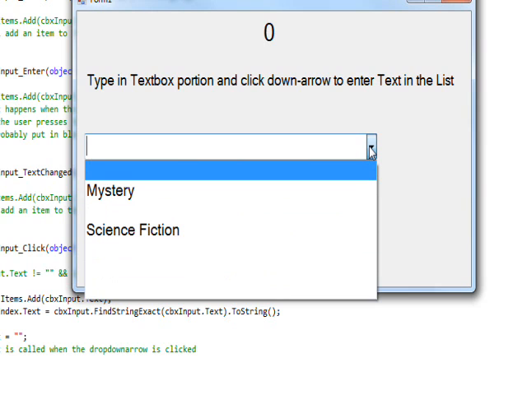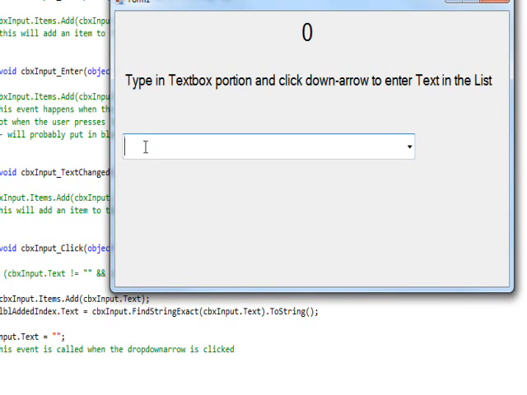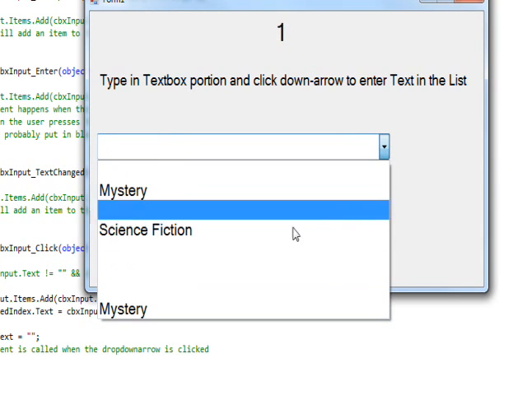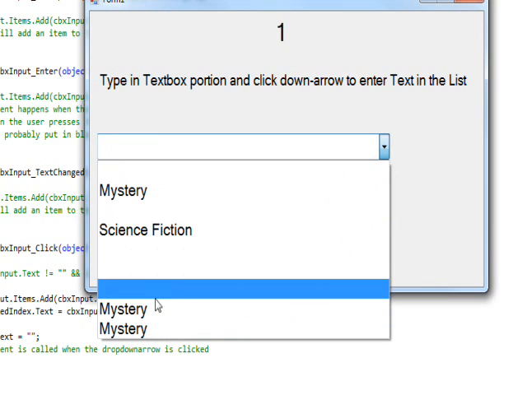So this is why we need those 2 conditions. Oh, the other reason is if you want to type in mystery again, and we'll now add that twice, so we'll have 2 different symbolic values for mystery.